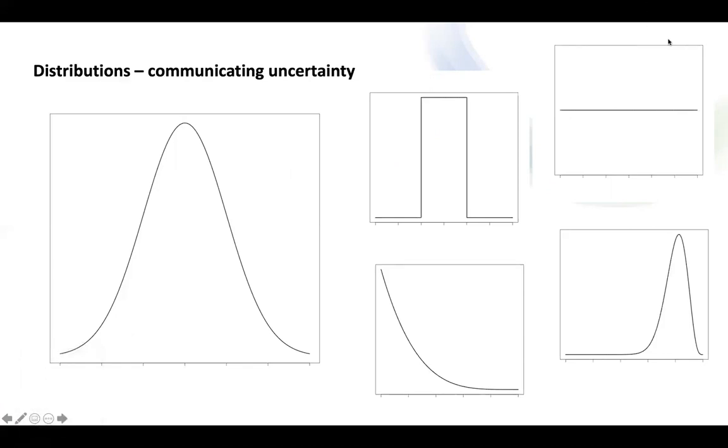So you could have just a flat uncertainty here. That just tells you, you're telling me all heights are equally likely. Okay, I don't know who you're going to pick, so all heights are equally likely. Perhaps you have something else where you believe that this could be uncertainty about high school students drinking. So you think most people drink 0, but some people drink more. And so you shape your uncertainty this way.